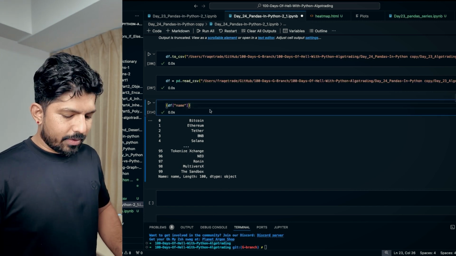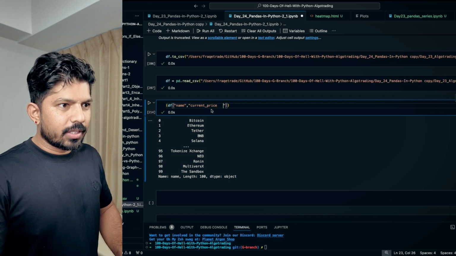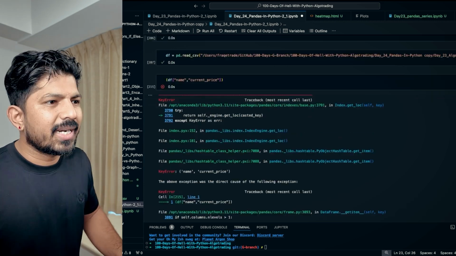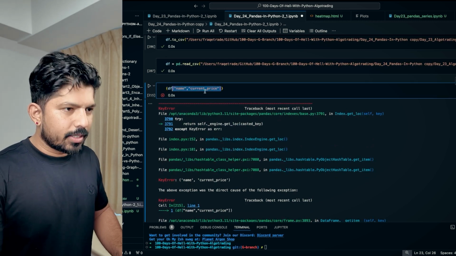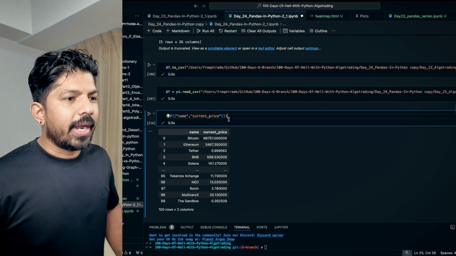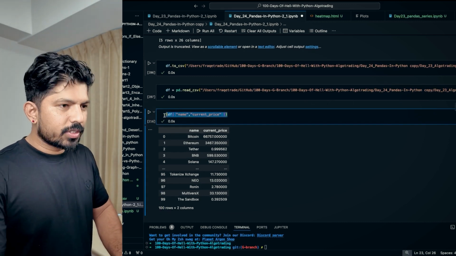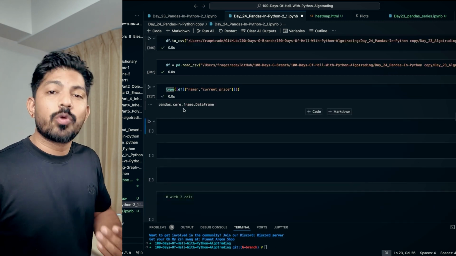So for that, I will give here a comma, and I'll write the current price, and it says we have to give this inside the list, and now we have the name and the current price. And now when you check the type of this, it is a data frame, right? But we want a series.